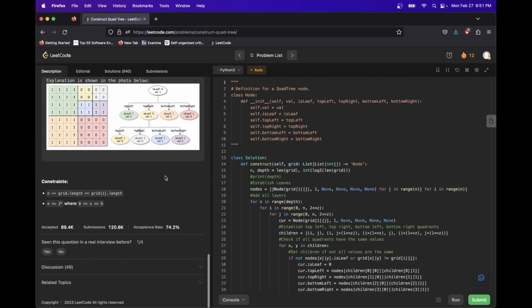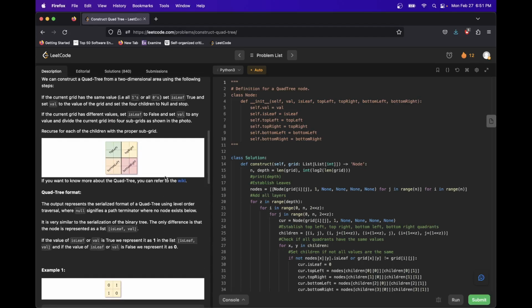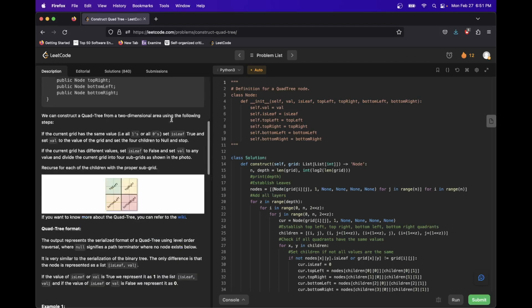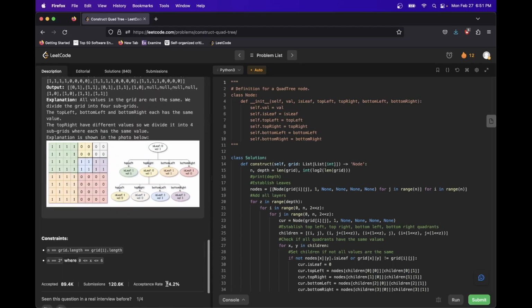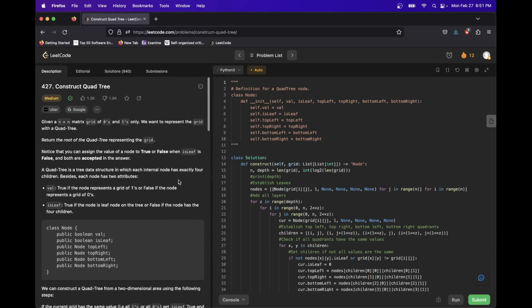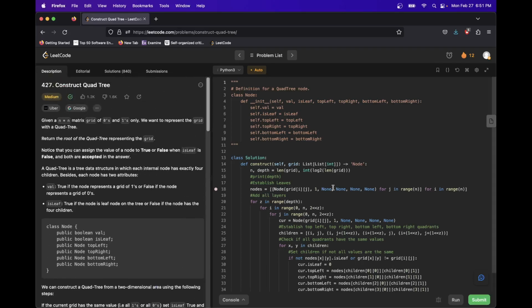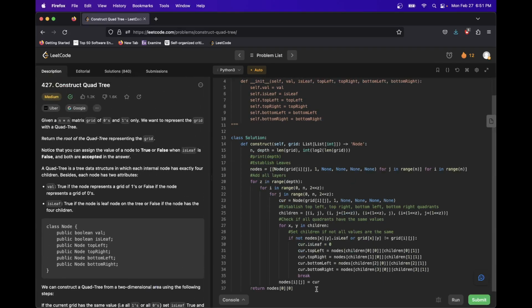This has got to be one of the longest problem explanations that there is. And it's actually kind of surprising. It's got a lot of downvotes, but the acceptance rate is quite high, which tells me that probably a lot of people just were confused by this description. And then once they read through the whole thing, it was like, well, that was a waste of time. So I'll just go over my solution because it's kind of finicky to have to rewrite, but it's fairly simple to think through.